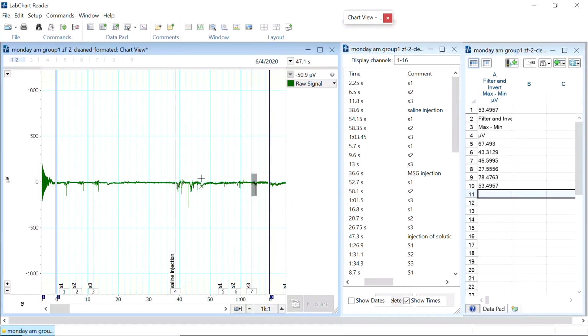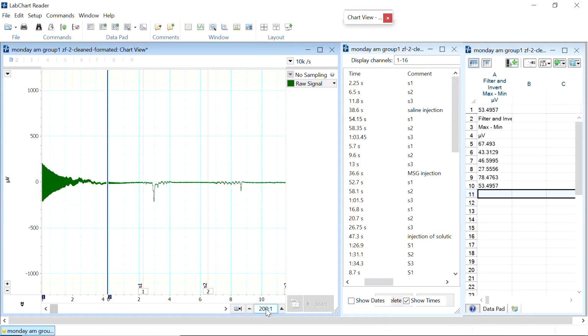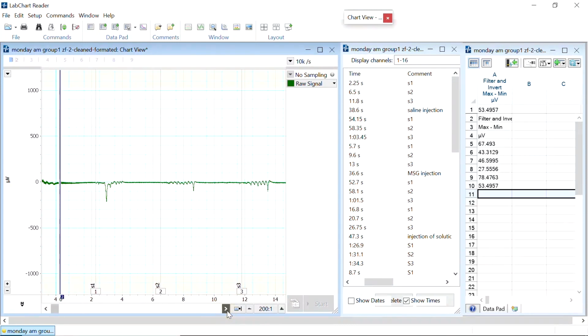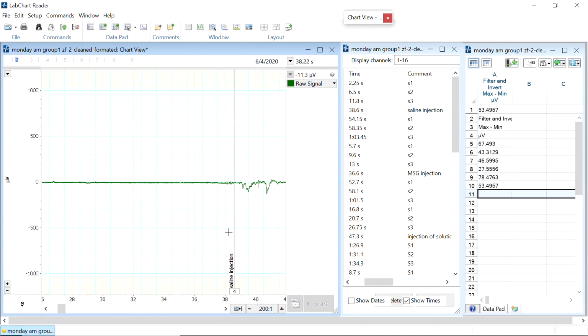And then for after injection, the further the better because they probably still have some remaining activity after injection. So you want to highlight the numbers here. Okay, so I want 3 spots for each of my baseline and after the injection. So I'm going to zoom out a little bit. And now I'm going to use 200 to 1 because that will give me the best view. So I'm going to move that just before my saline injection.